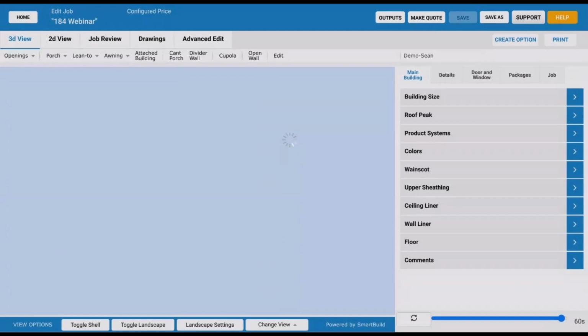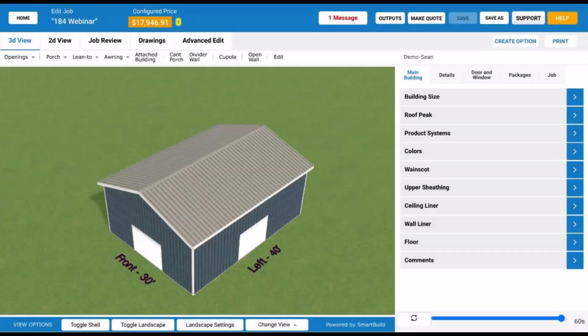We'll see a little bit of slowness here probably. The beta site does run a little bit slower. But again, these are improvements that we're going to be working on, especially in 1.84. And also with GoToMeeting, it kind of slows us down. Okay, there we go.